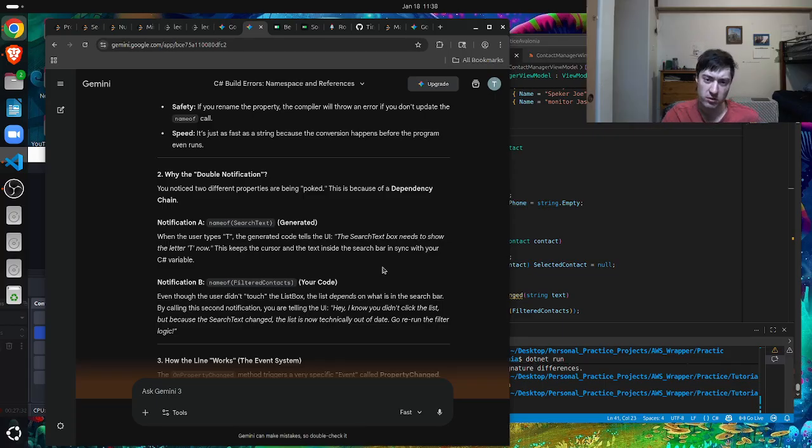Why the double notification? You notice two different properties being poked. This is because of a dependency chain. So notification A: when the user types T, the generated code tells the UI the text box needs to show the letter T now. Oh, okay, I see.